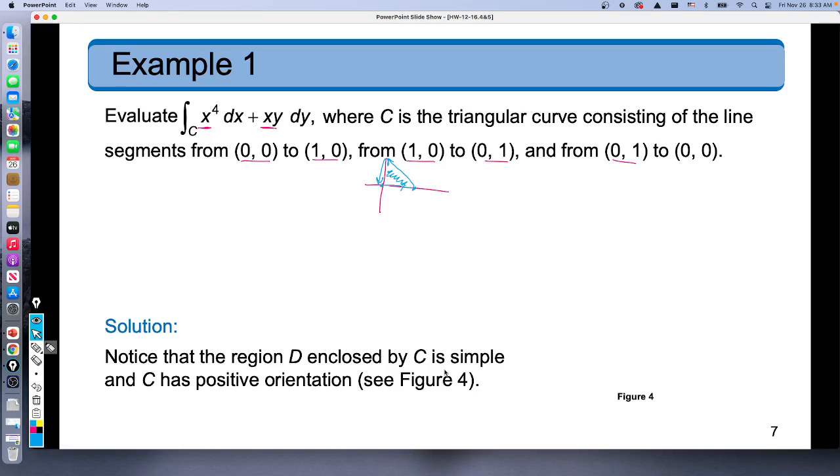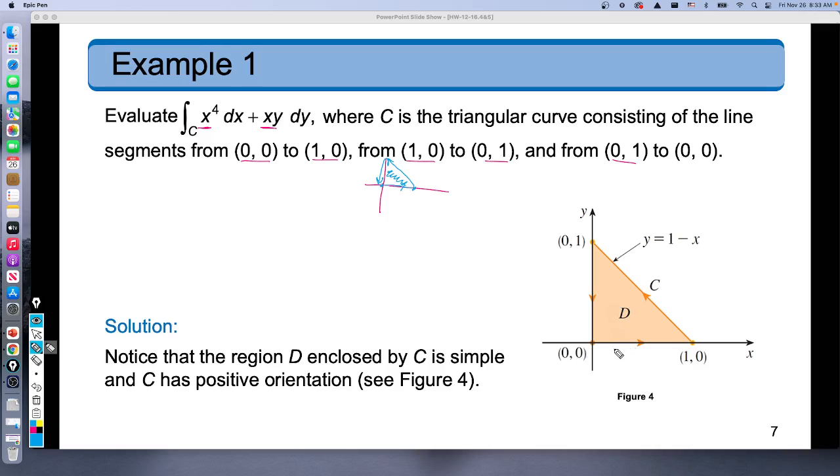D is a region enclosed by C and has a positive orientation, so we've gone through that. One thing we need to pick up on our boundaries is this bottom line is just a horizontal line, which is really just y equals 0. There's a vertical line here, which is x equals 1 as a coordinate. Then we have to find this equation here. This is a linear, decreasing equation. If you think of this line going from (0,1) to (1,0), we could use algebra to find that.